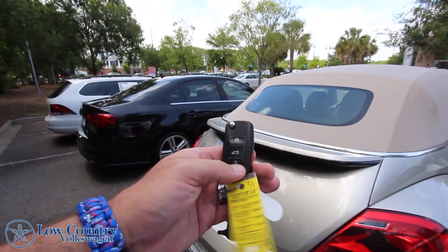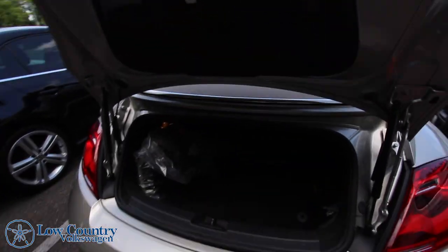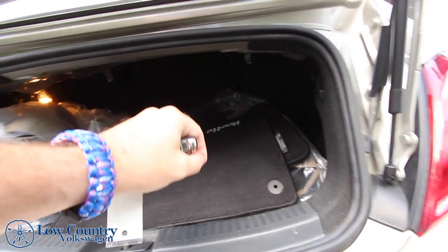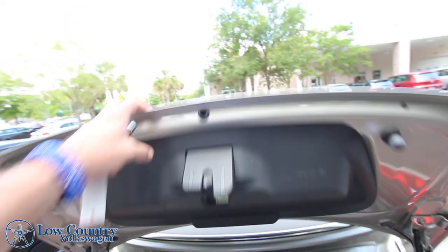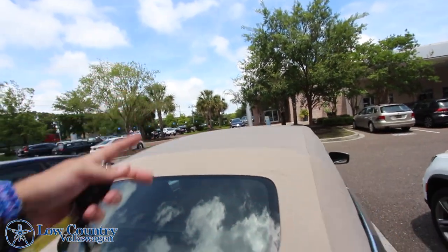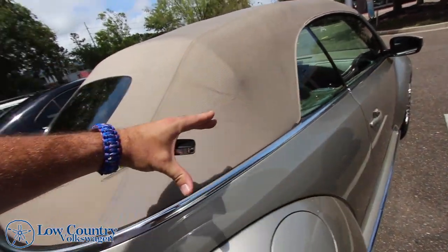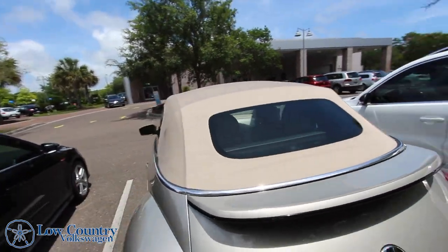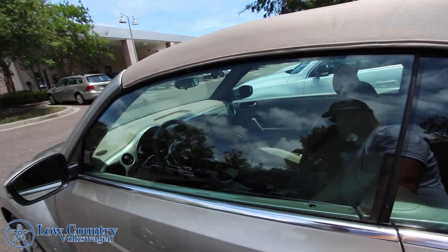This is a 2015 — let's go ahead and open up the trunk. You've got decent space in the back with rubber mats. You also have this big tan vinyl cover that covers the convertible top area. So if you drop that top down and want to go out for the day, you can put this nice vinyl cover right over the top — it looks great on the back and also protects it. You don't have to use it if you're in more of a rush, but you've got both options.